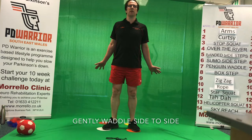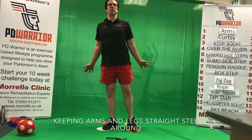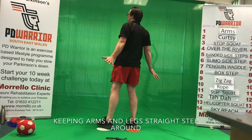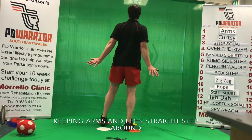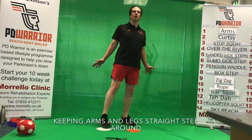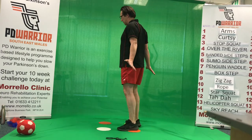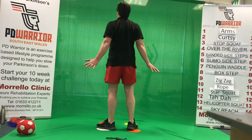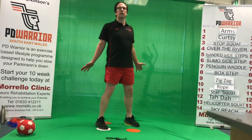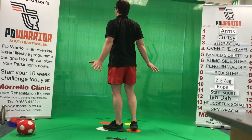Yeah, nicely shifting that weight. Keep those thighs nicely locked back, straightened knees, squeeze bottom, arms back. I'm going to start waddling around, okay? Ready? No bending of knees, keep everything locked up. There we go. Keep it going. Keep the wall on. Keep it going. Couple more.